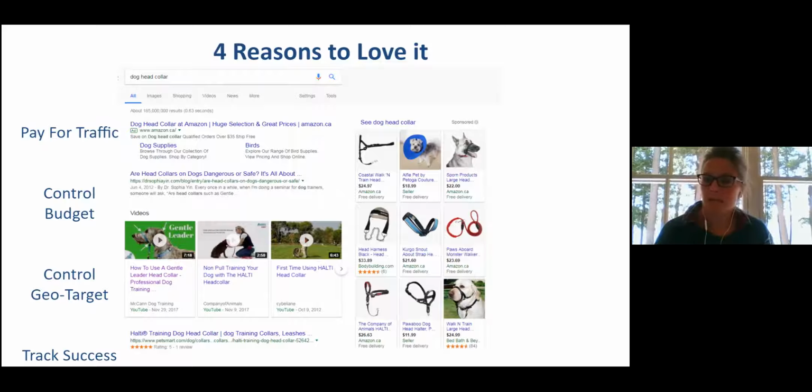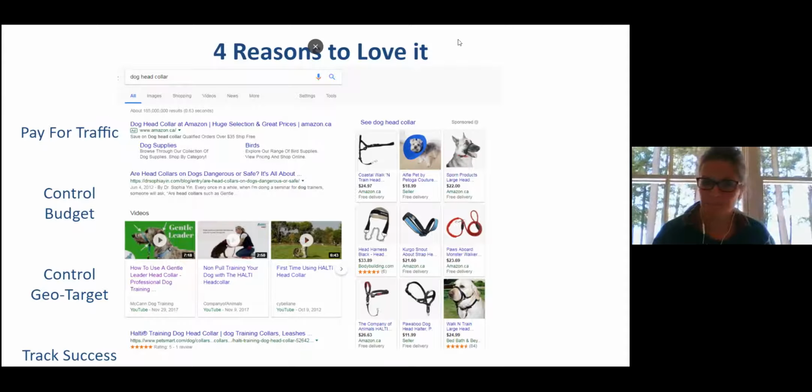So even if I come to Abby's site and I look at her hair care products and I leave the site and come back 10 days later and then buy, that revenue is still attributed back to the original keyword that Abby purchased through the Google Ads platform, even though the revenue is not collected until 10 days later. So it's easy for Abby to see which are the keywords that are driving revenue and which are the keywords that are not, so that she can scrap the losing keywords and invest more in the nomenclature that's actually working for her.